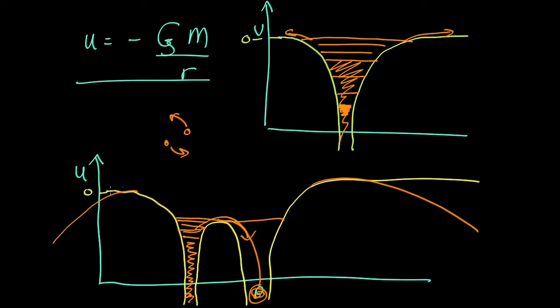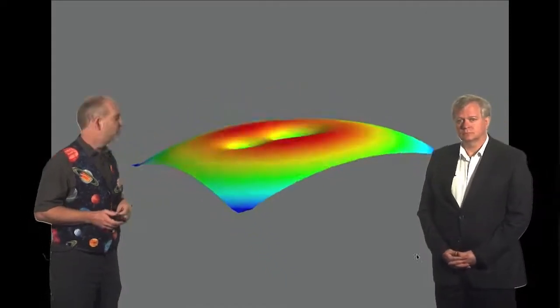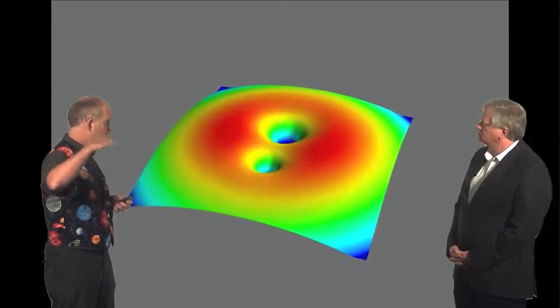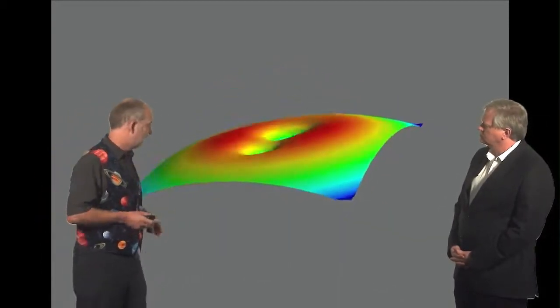So this is what's called the Roche surface. It's a surface of potential energy set by gravity and centrifugal force. And that tells us how the shapes of things change as they expand. It's really a three-dimensional surface, and we'll see a plot of that now. So what does this potential energy distribution look like? Here is a three-dimensional rendering of the potential energy, so the higher, redder colors are where the energy is higher, and the blue is where it's lower. And you've got the two stars here and the whole surface.